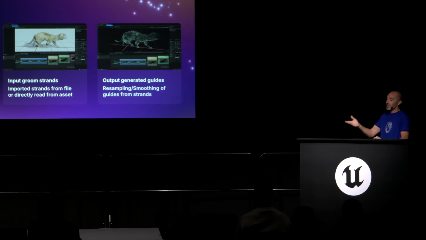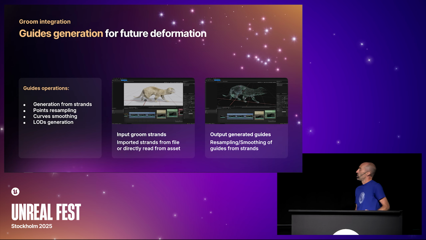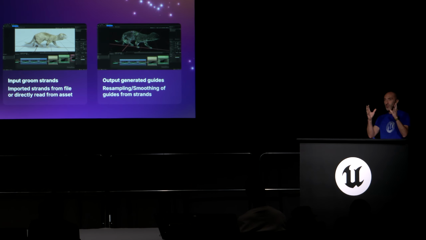So we put more ways of generating them inside Dataflow. That's why we have a lot of nodes for generating them out of the strands, for resampling them, smoothing them, and creating LOD generation directly. There's a lot more to come in the future, but at least now we have a lot of options to generate them. And it works with selection as well. So you can say, I have my strands, I'm going to paint some areas, extract that selection, use that selection to generate that many guides, and afterwards smooth them in that way. So there's a lot of flexibility there.